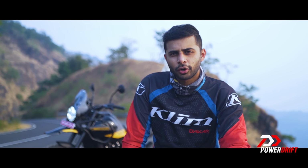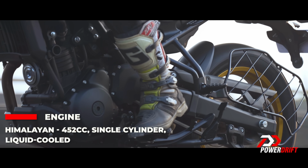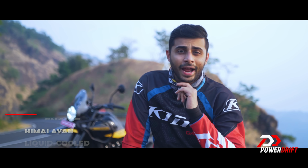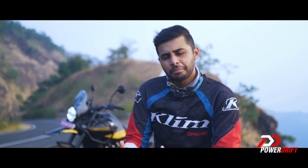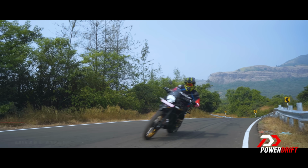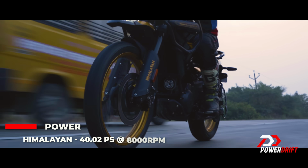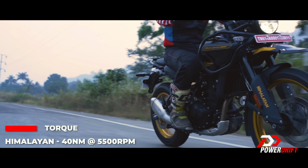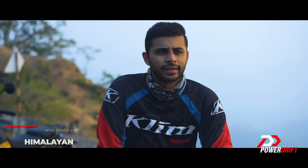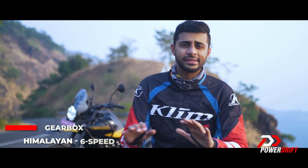Royal Enfield took time to work on their new engine, their new platform, the Sherpa, and it shows. This 452cc motor addresses the one big problem that the 411 had, and that was highway performance. Sure, the torque is still there, but the lack of a top end made the 411 a struggling motorcycle. Not anymore. This motorcycle can sustain 120 km per hour easily, but at those speeds you'll also feel vibrations on the handlebar as well as the tank, not so much on the pegs. I'm not too fond of that honestly. But this motor is a good mix of bottom end as well as top end performance and I quite like it. The sweet spot for me lies anywhere between 90 and 100 km per hour, and that's where the Himalayan for me feels the absolute best.